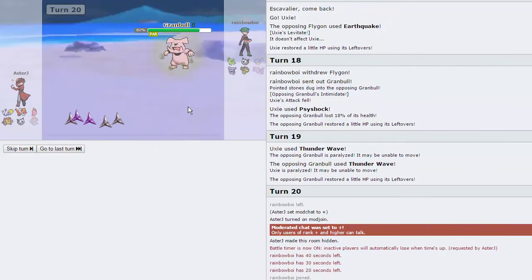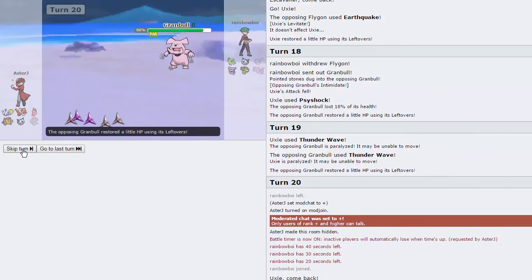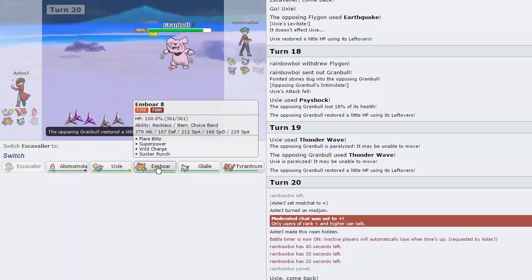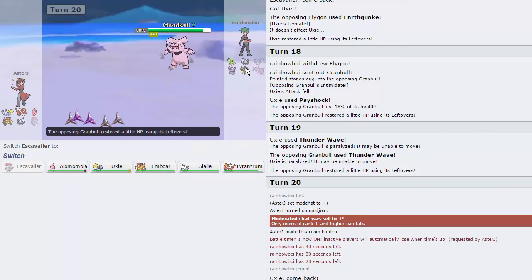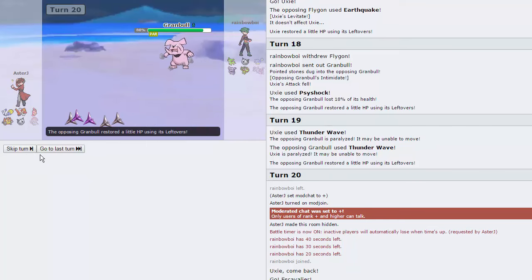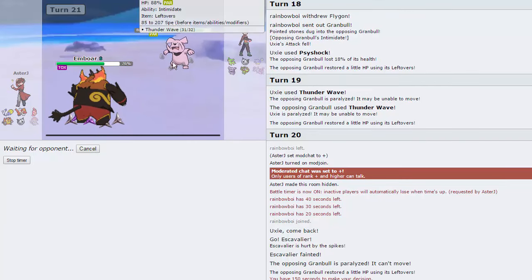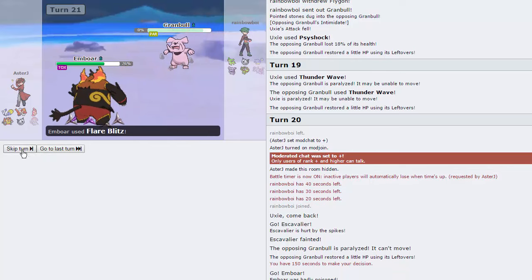Alright guys, so he did actually end up coming back, and he got full Parafusion on that turn. We ended up sacking our Escavalier. I had to click it again, but that's what we did. And now I don't see a switch into Emboar. Alright, let's do it. Let's do it to it, get that Flare Blitz. Should be able to knock out Granbull because he's not Intimidated us yet. And down goes the Granbull.